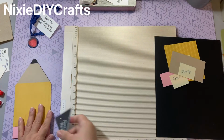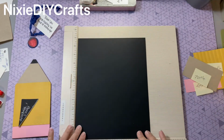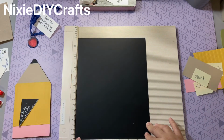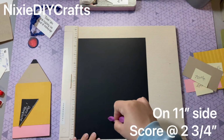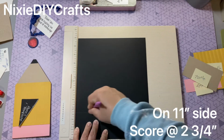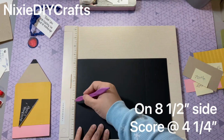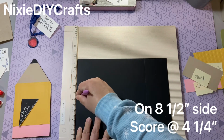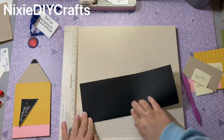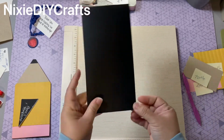Okay, so the first thing we're gonna do is, the black cardstock does have 2 scores. So remember, standard cardstock measures 8.5 by 11. We are going to score on the 11-inch side at 2 3/4. And on my 8.5 side, we're going to score halfway, which is 4 1/4. So this is what it looks like so far.